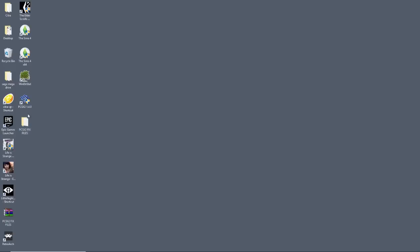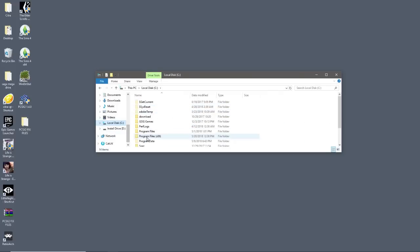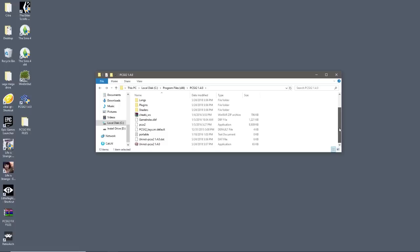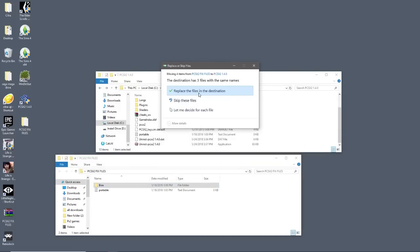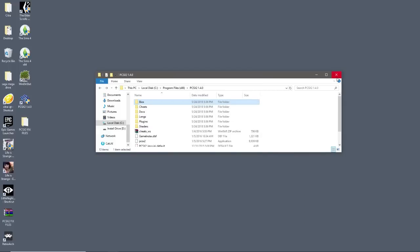So the next thing we're going to do, guys, is we're going to have to go to where this is installed. So in my case, it's going to be on the C drive. So I'm going to go C drive and it's in Program Files x86 if you're on Windows 10 and probably Windows 8 as well. And it should be down here somewhere. There it is. So when you go in here, you're going to see a folder called BIOS. You mightn't have that BIOS because I already had that installed. But what you want to do is open up the folder with the fix files in it, and you want to drag the BIOS over. And when it asks you to replace all the files, you just say yes, replace all files. And that should be it. That should be us good to go now.